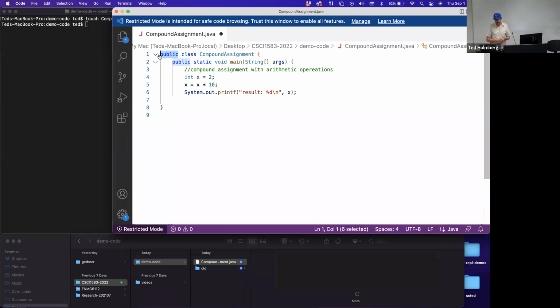So because the main method is invoked from the command line, from the JVM, that also has to be public. So that has to be visible. If we were to make that private, then that wouldn't be a method that's exposed to the outside world from our class, and then we wouldn't be able to run our application. So yes, for the time being, we'll use a public class and public static void main for our definitions of all of our source code files.